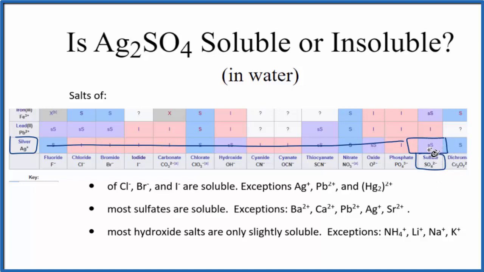In fact, when we do net ionic equations, if it said slightly soluble, we'd consider that insoluble. So all compounds, even if it says insoluble, they'll dissolve a little bit. And when it says slightly soluble, that's a bit more. So we tend to consider insoluble and slightly soluble to be very similar. Not much dissolved.